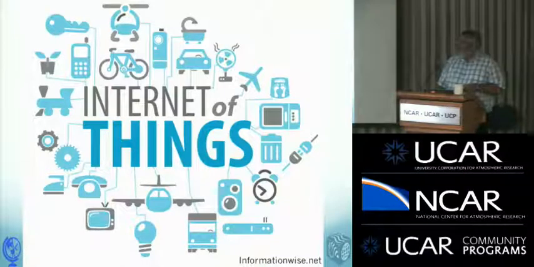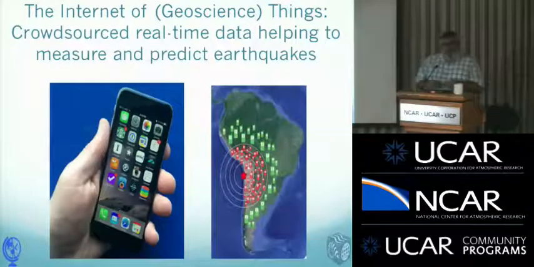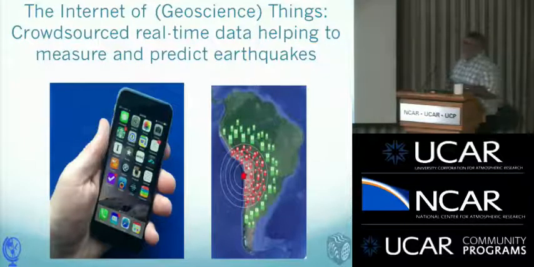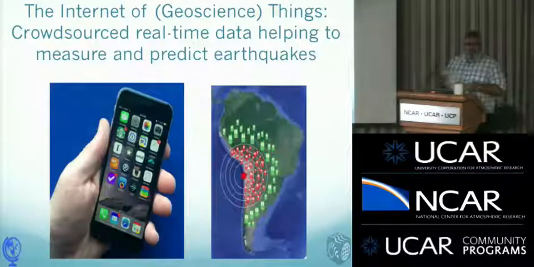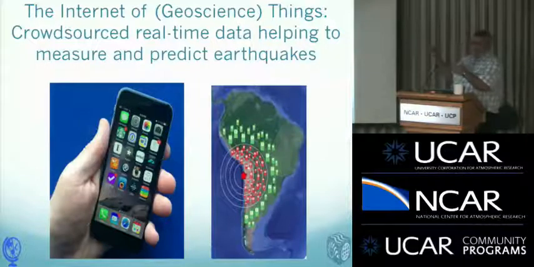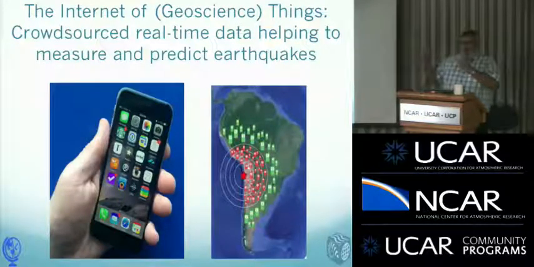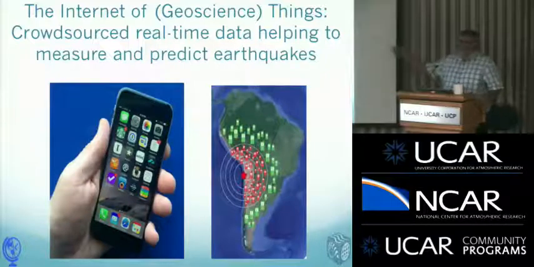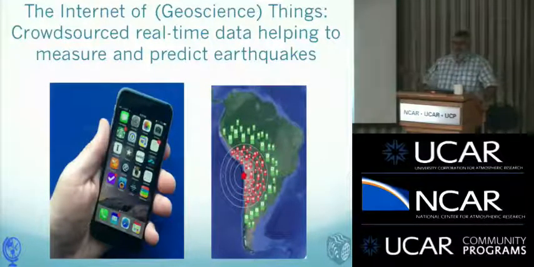But of course, not everything, like watches, can be used by the geosciences community. So we're really focused on geosciences things, and that might be a surprising area. Things might pop up in areas that you may not expect. For example, we were at the AGU last December, and there's a fellow at Berkeley developing an application called MyQuake. The gaming community is developing accelerometers and really fancy capabilities in these phones, but they can also be used for detecting earthquakes and putting those data into another crowdsourced model to predict where they'll go. So I think the Internet of Things is going to change the way we think about the everyday devices that might be connected to the Internet.